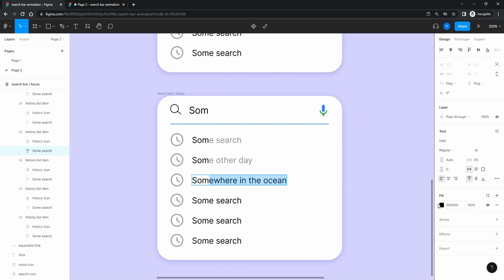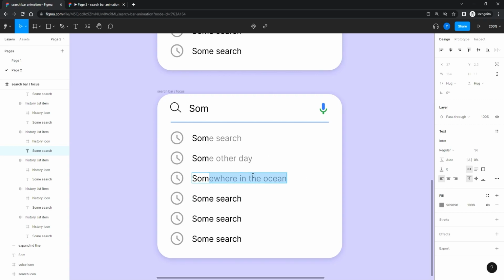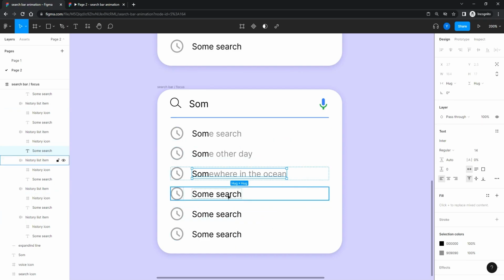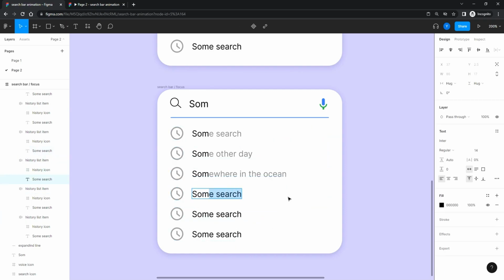It's just me inventing. Yes, there are some sentences like that, of course. Somewhere in the ocean, and anyway, you get the general idea. I'm not going to waste time writing a lot of them here. Let me just copy this color and make it quickly.